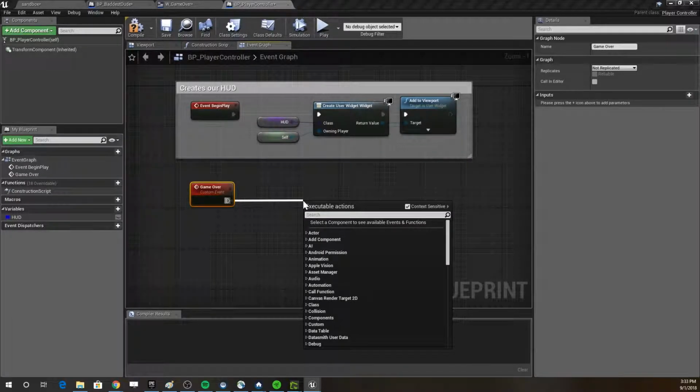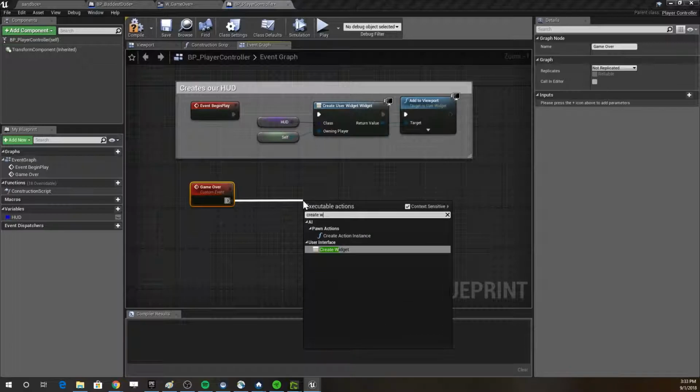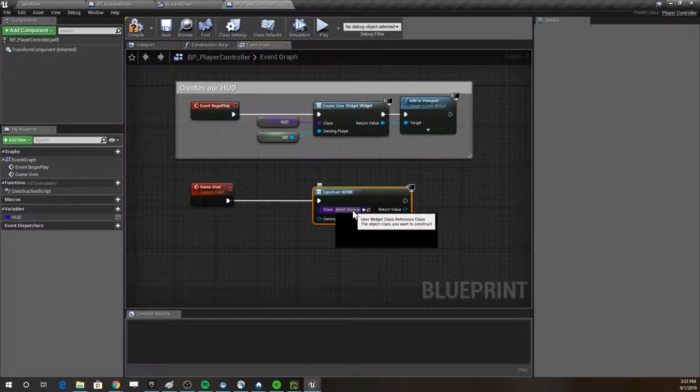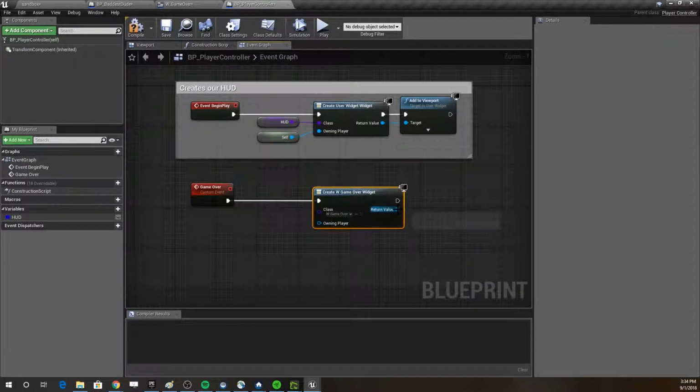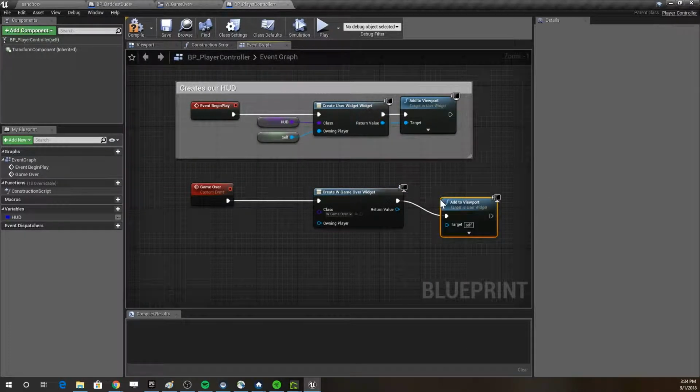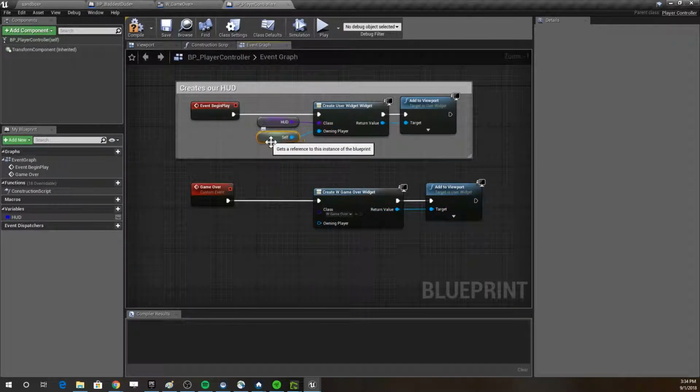We're going to create widget, and I don't necessarily have to store it as a variable like we did here. I was just showing you could. I know it's just game over, so I choose the game over widget, and I'm going to add it to our viewport. And there's going to be some problems with this, but let's just start by recreating what we have here. I can do self too. It's not going to matter.